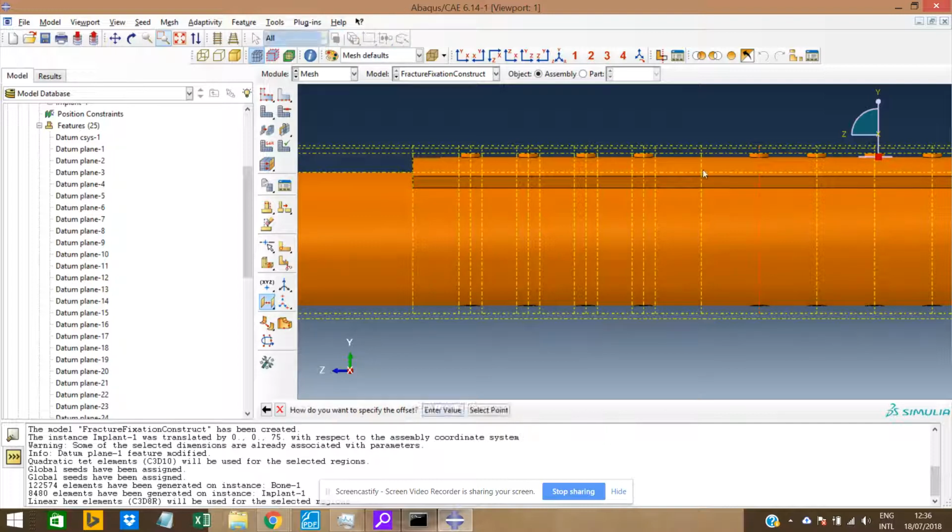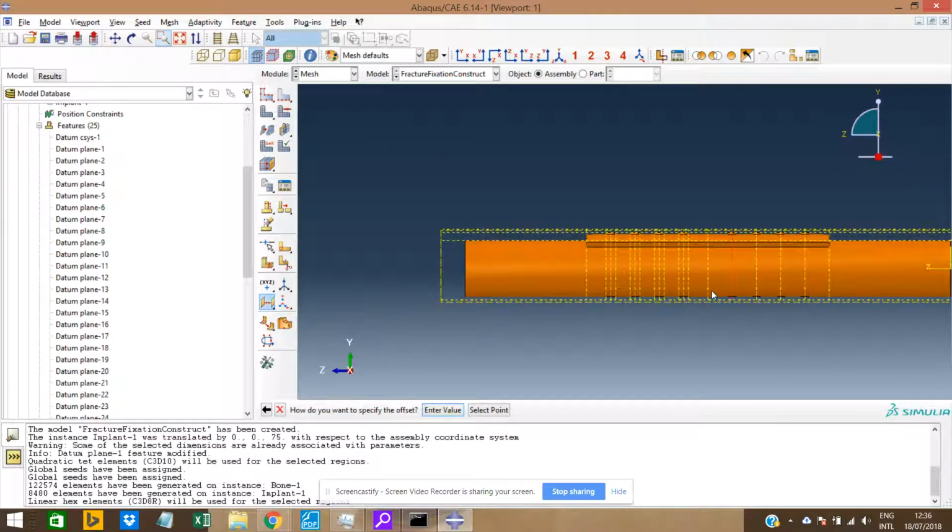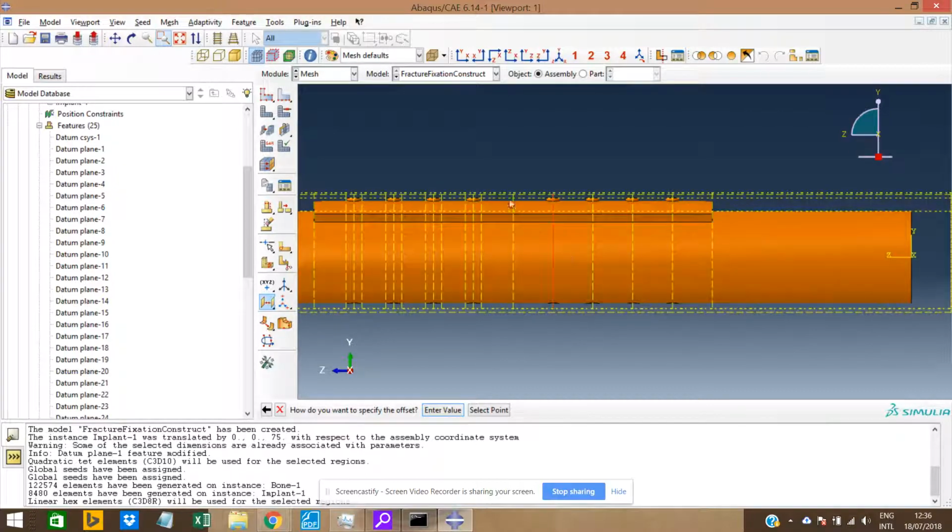Actually, I don't know why I made this one in the middle, because later on when you have a fracture, you're gonna want to use a plane in the middle to cut it and make similar things to the fracture model, which in my thesis is one of the models. In most cases, it is the only model actually.